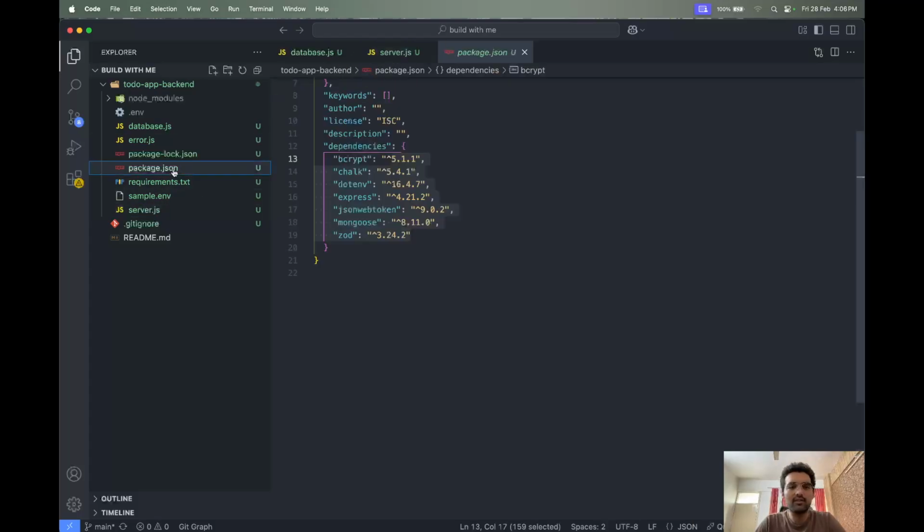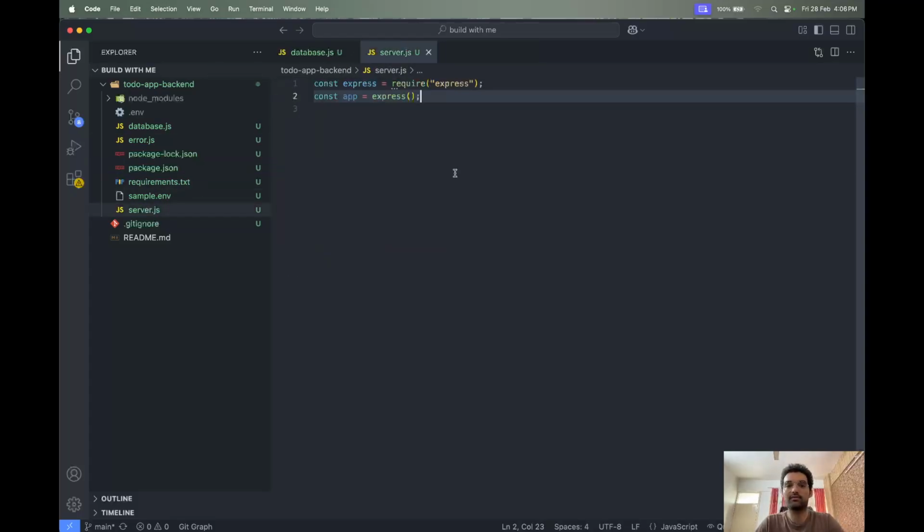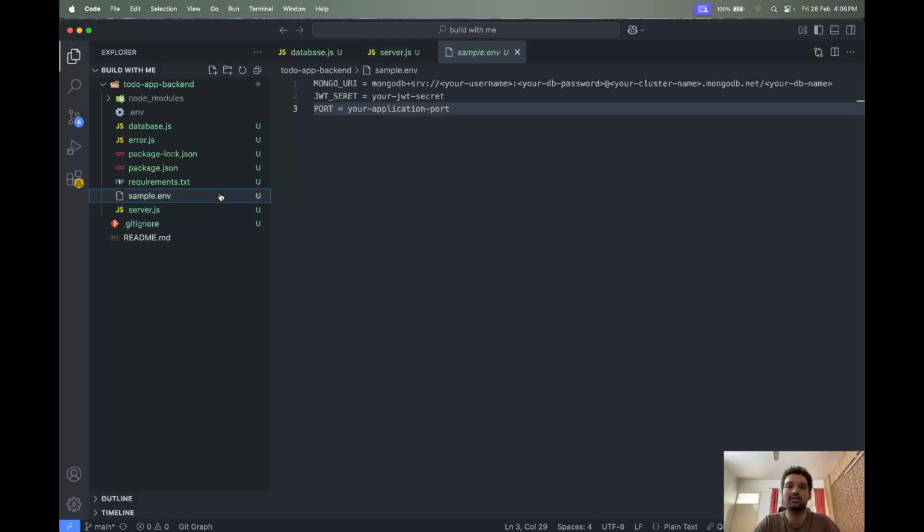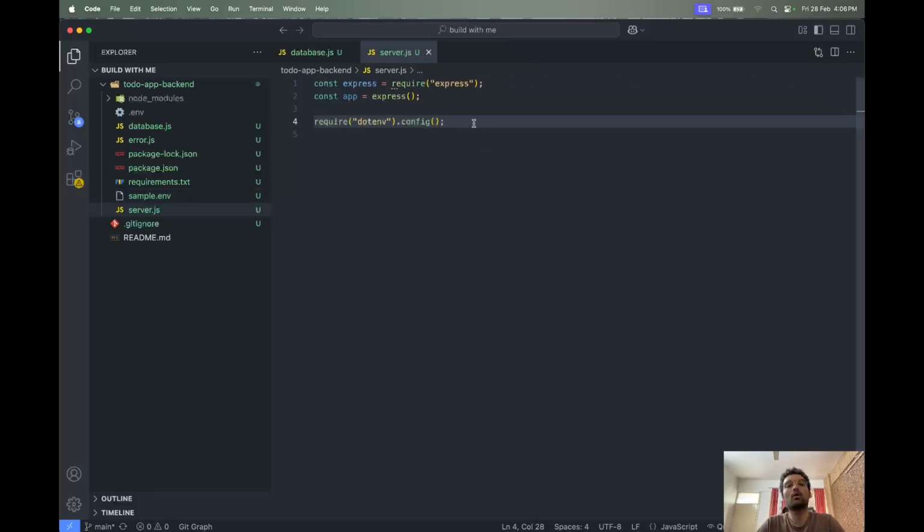Do I have .env in my packages? I do have .env. Okay. So without any further ado, let me just require .env.config. What this will do is, ये हमारी एप्लीकेशन जब स्टार्ट होगी तो एनवायरनमेंट में ऑल डॉट वेरिएबल्स दैट हैव यहाँ पर env में जितने वेरिएबल्स it will pull that and make it available for our application. Again, these are the sample variables that I will be using. I can't show you the real credentials.